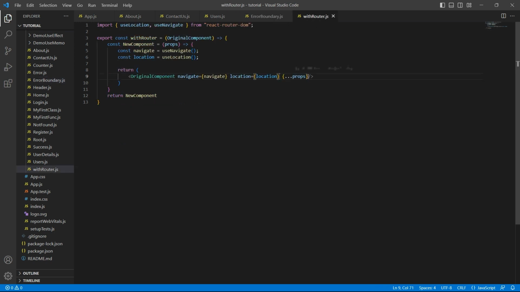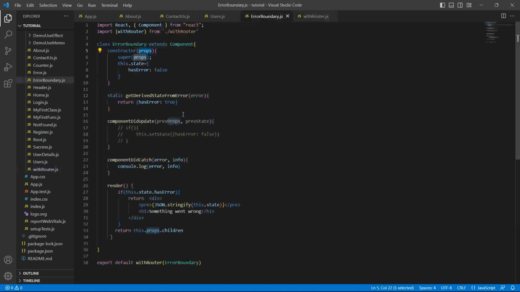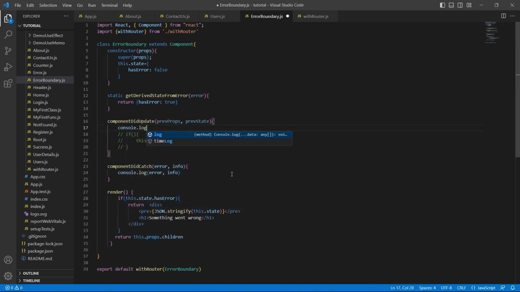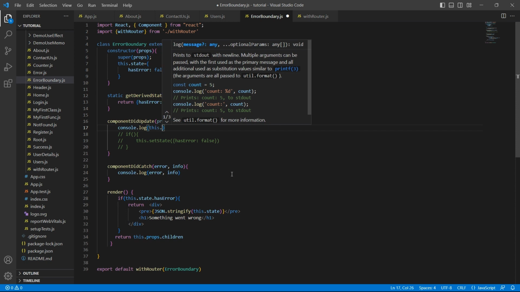If we don't mention this, the original properties of this component will be lost. So make sure you add this at the end of all these properties. So we have added the information that we require and are passing them to the error boundary. In this error boundary, now we have access to location. Let's console log and see what is present in this dot props.